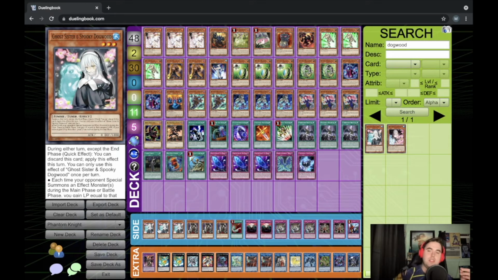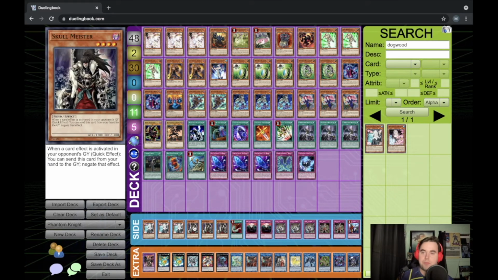I haven't gotten the chance to win with this card yet. I've sided it in a few times. I didn't end up seeing it. But I'm going to keep trying it out because I do like the theory behind this. I have 3 copies of Skullmeister. This card kind of, to me, seems like it's underperformed for me. I might end up changing this.